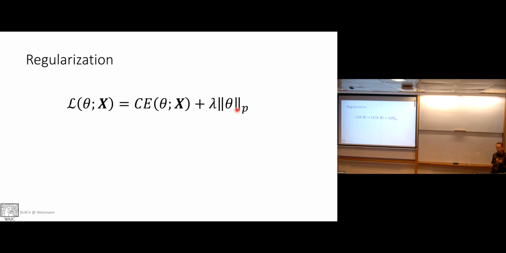It's like an Occam's razor. We want the solution to be simple. And how do we say simple? We say, okay, it should be small norm. So if we take this norm to be L2, then the vector will be small. If we take this P to be 1, then it usually incurs sparseness. So use as few parameters as possible to find the solution.